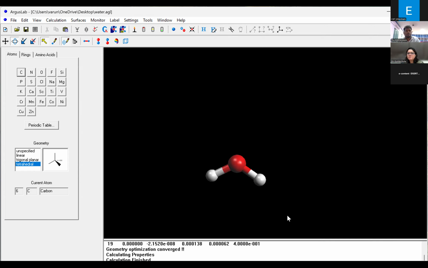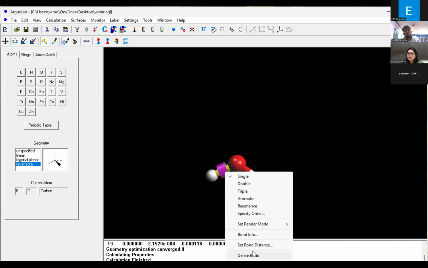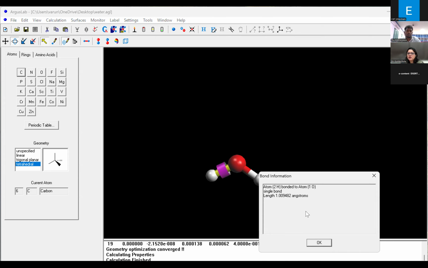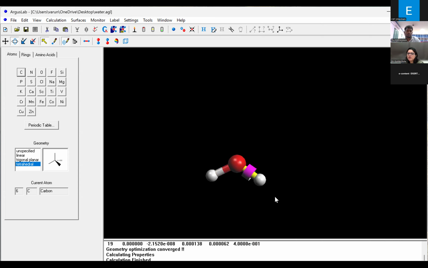Now I want to see the bond information. In the same way, you can simply click and see the bond info, what kind of atoms are there, and the length you can calculate. In this way, you can easily find out. Now I want to find out the bond angle. Initially, when I selected the bond length in the hydrogen molecule, this icon got selected. Now when I want to calculate the bond angle, this will be selected as per the choice of atoms. Let me select the atoms here.